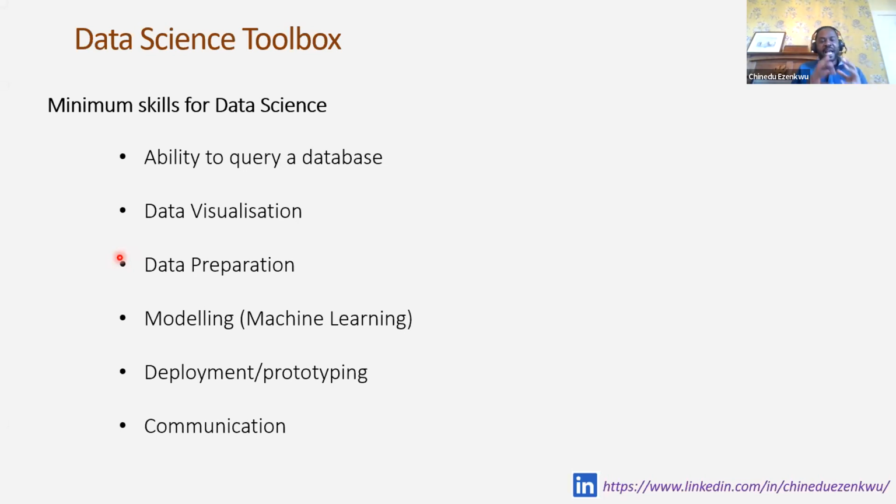Then communication. As I said before, data science is all about storytelling with data. You use data to tell a story, okay? Pushing from business understanding, talking about what you found in the data, what is not there, to your findings, and trying to relate that finding to the business need of that particular organization. That is what data science is all about. So effective communication is an important skill for a data scientist to have.